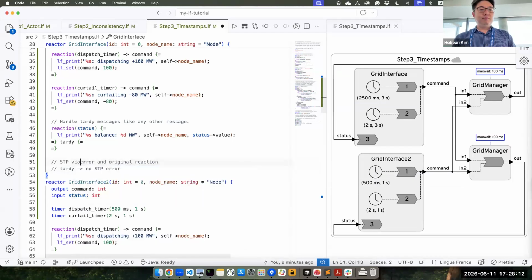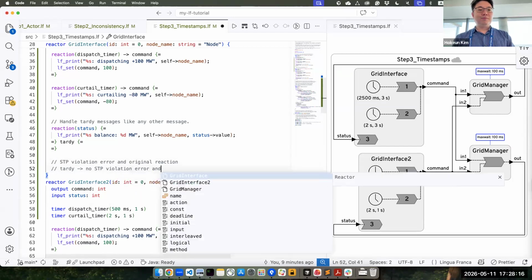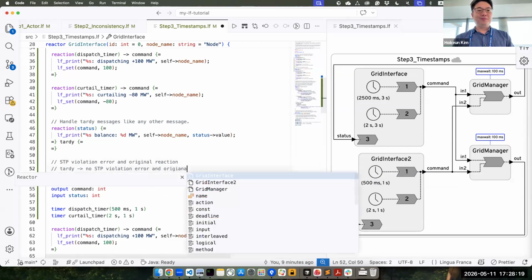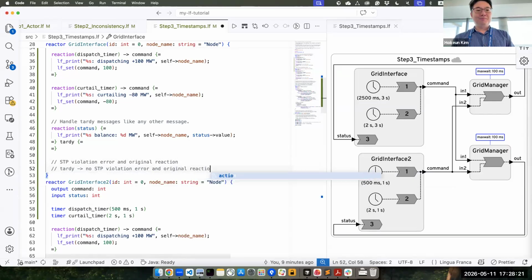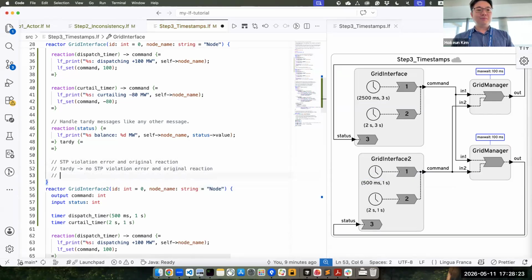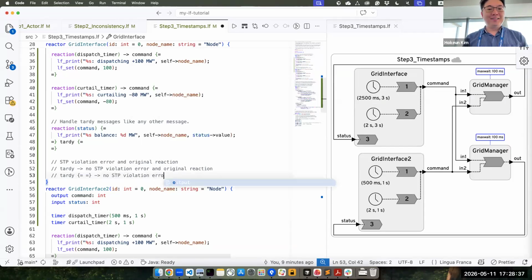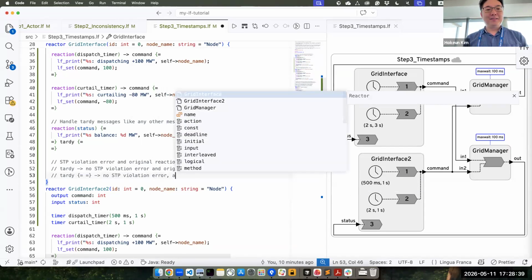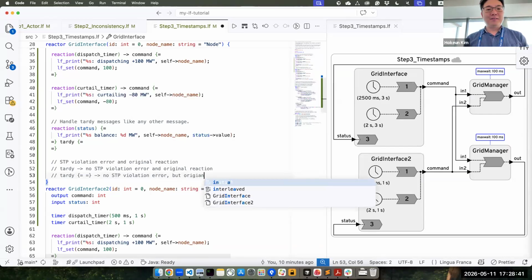The fourth would be no error message and no code. Those are all implementable with the syntax. I only know it when we start to code.